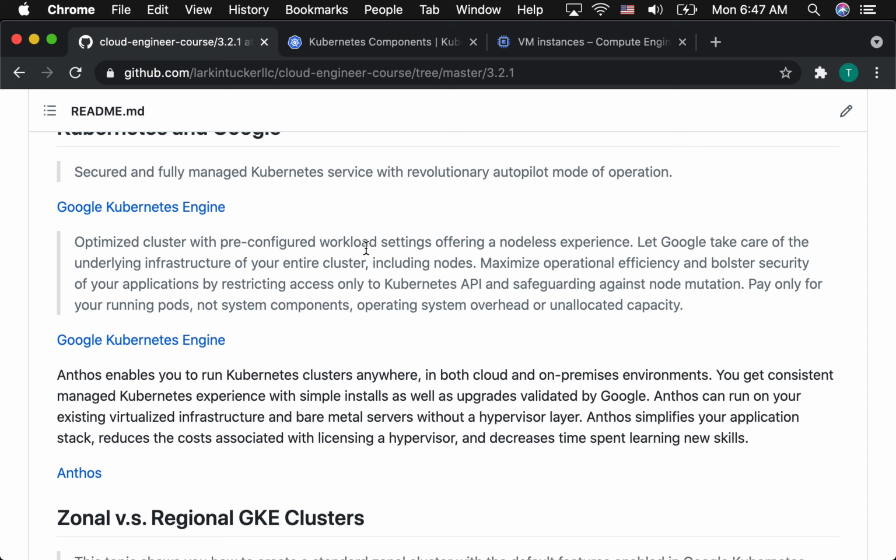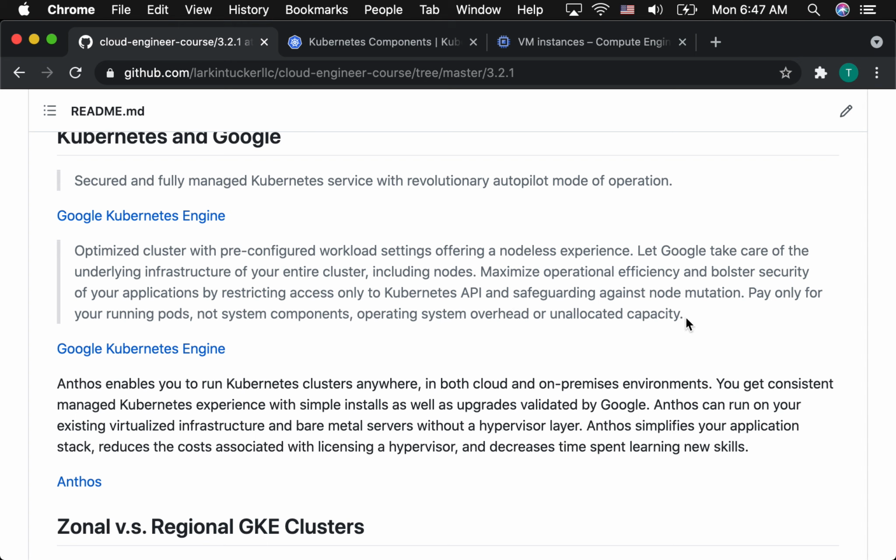And they basically manage the control plane completely for you, and even set up the nodes. And you pay for the nodes, but they're just GCE instances in your project, right? That you can see and you can actually log into if you wanted to. But Google basically manages the nodes, like the upgrades of them and whatnot. That's called GKE. And the nice thing about it is it's not much more expensive than if you were to run your own redundant control plane and then your own nodes. So that's a nice way of doing it.